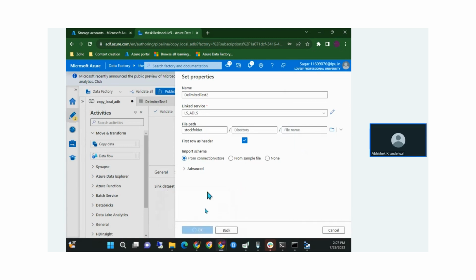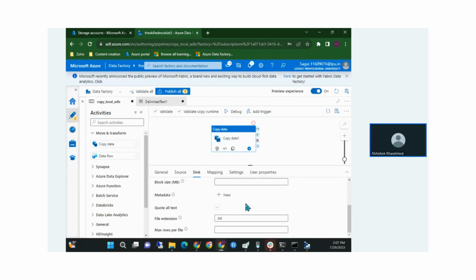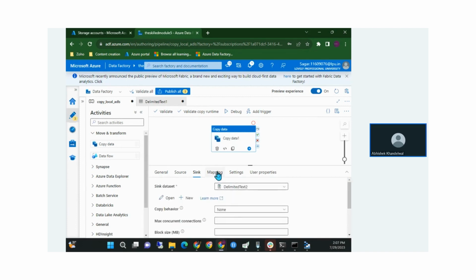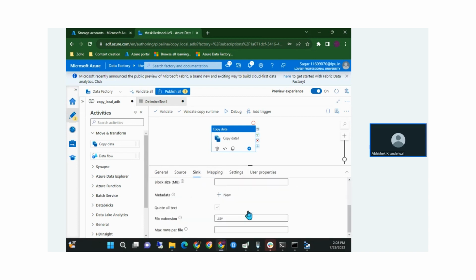Let's click on OK, and this will create the sink. Inside the sink, the file extension should remain as default, with no other changes over here. We want to copy all the CSV files in our source and put them inside the sink.